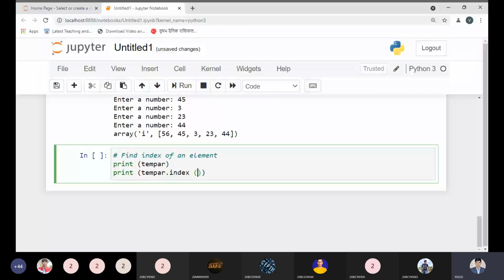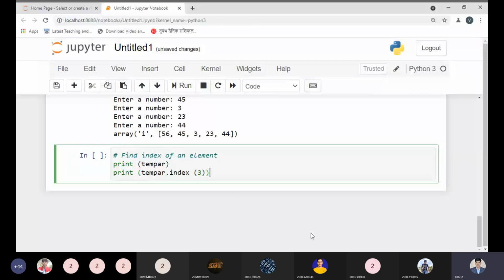So I'm putting 3. Please tell me what value should be returned by this index method. 0, 1, 2, 3, 4. Which value will be printed over here? 23. So let me execute and see the result.